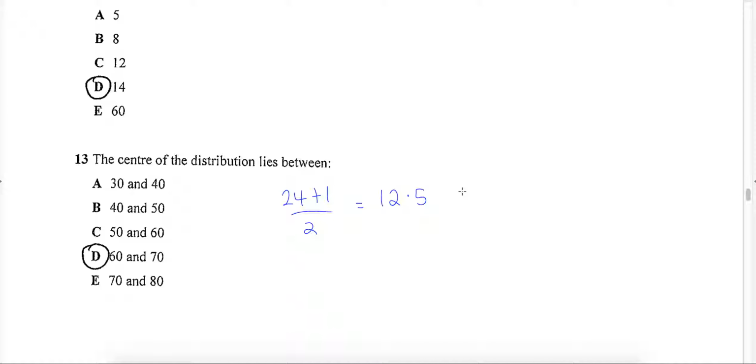Now this one, the centre of the distribution. This probably is the most poorly answered question. When we're talking about the centre of the distribution with a histogram, we are of course talking about the median. Now we've had a bit more practice with this since the Smart Start week. So hopefully when you've had a look at this, it makes a little bit more sense. First of all, we work out how many data values there are. There are 24. So then we do our n plus 1 over 2 to work out the position. Remember, it's the position only of the median. So when you do that, you get 12.5.